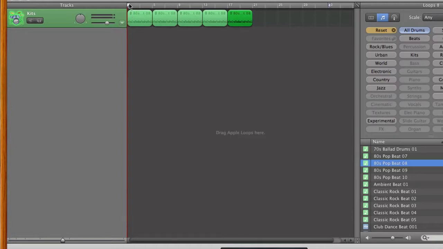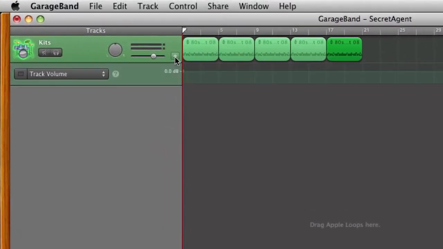Now, the volume is going to be the same, but typically in music we want to have a fade in. If I click on this triangle here, I can fade this music in. Once I click on that triangle, the track volume opens up, and I get this faint line across here. If I click once here, and then drag this one down, I'll get a nice fade in. Then I also want to fade it out, so if I click on the end and drag down, it'll fade out.